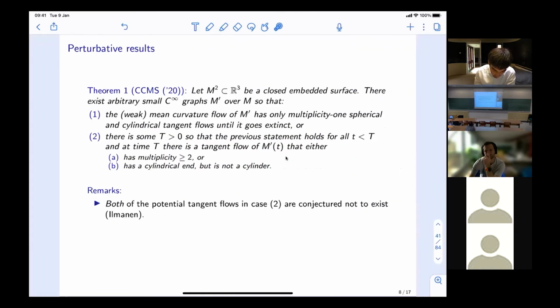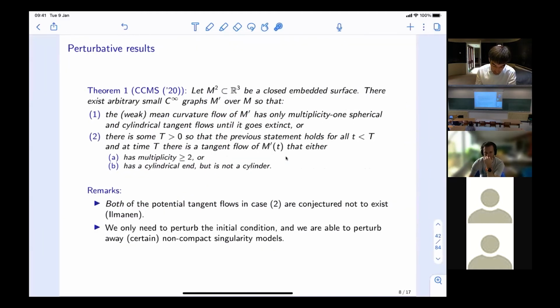And as we said before, both of these scenarios here are conjectured not to exist. So the one is the cylinder uniqueness conjecture, the one is the multiplicity 1 conjecture. If these conjectures are true, then our result says, okay, you can really just wiggle the initial data and you get a generic flow completely through singularities. Everything is just neck pinches and so, more or less, you get what you then get for Ricci flow in dimension 3, which is then very good because then you can start to track topology and stuff like that.